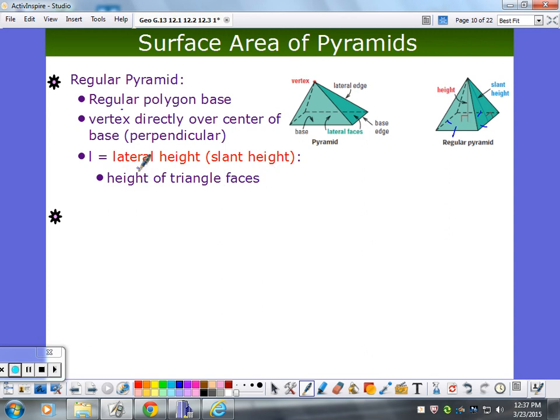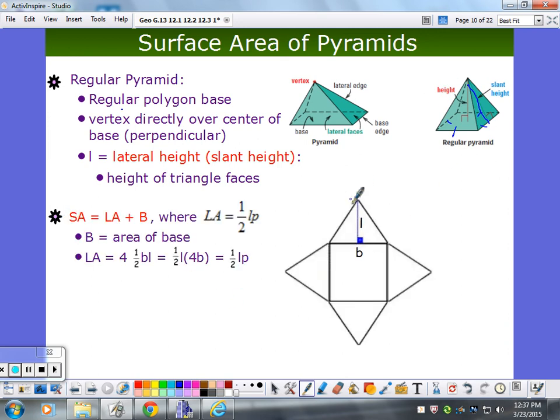There's a new word here you may not know. Slant height, also known as lateral height. What does that do? So I'm looking at my pyramid. Notice how there's triangle sides, right? Pyramids have triangle sides. The slant height is the height of the triangle sides. So see how it's slanty? When you look at the pyramid, it's on a slant. But it's the height of one of those triangles. I think I've got a note here. So if you unfold this rectangular pyramid, this is the slant height. We use L. Sometimes called lateral height, sometimes called slant height, but that's what lowercase L means.